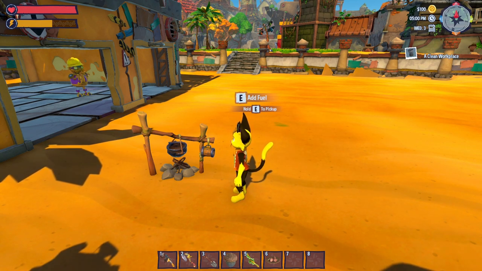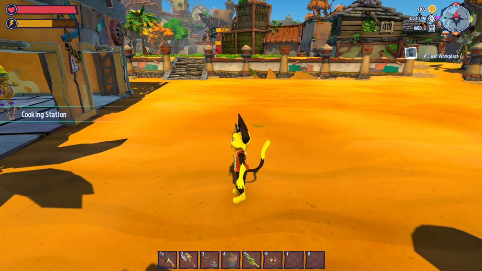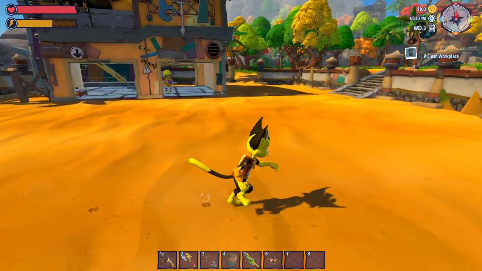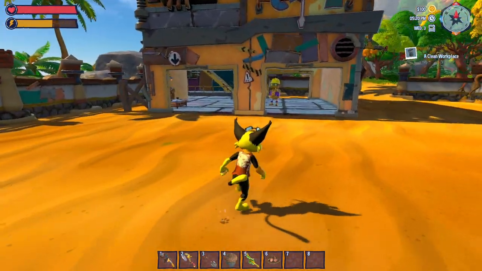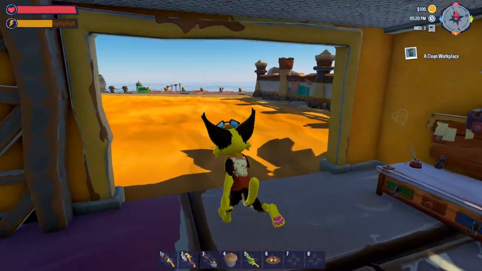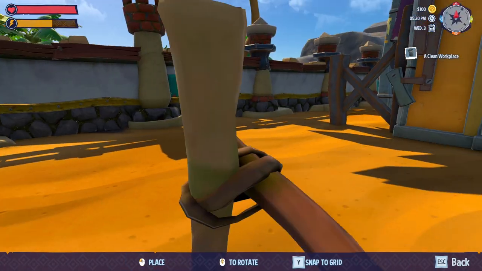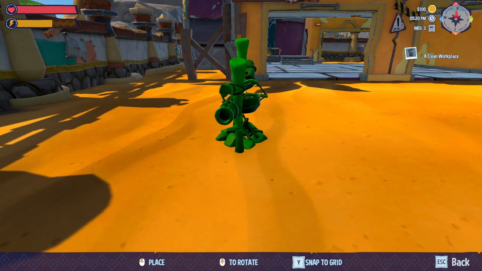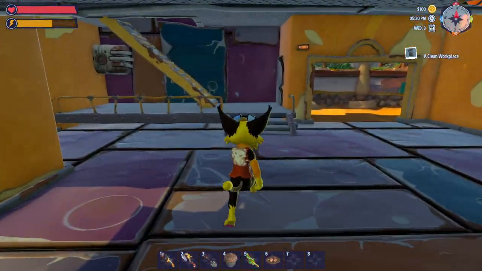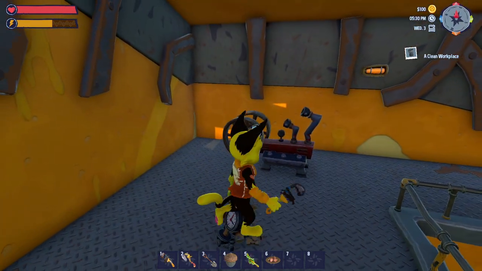Keep an eye on that clean workplace mission up over there. No? Am I actually missing something? It says the workshop area. I assume that means the inside. Well, here, I guess again, let me place this back down. And then let me look around, look up here. Oh, there's some stuff up here.